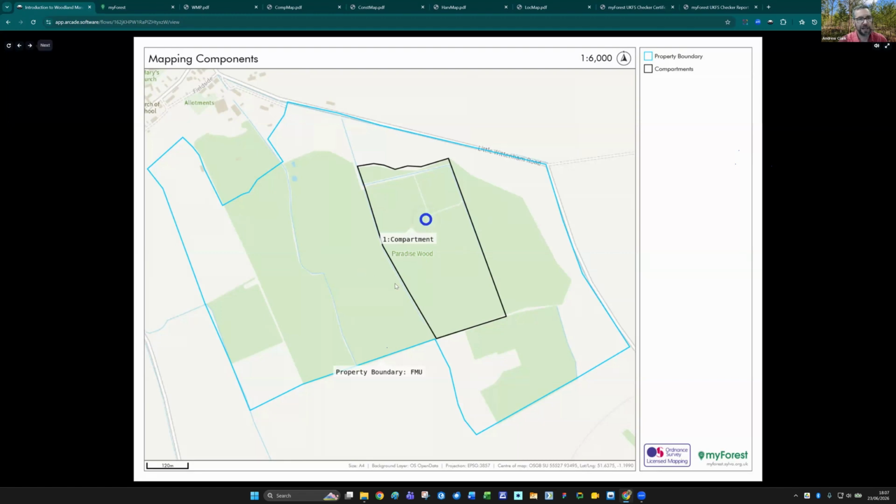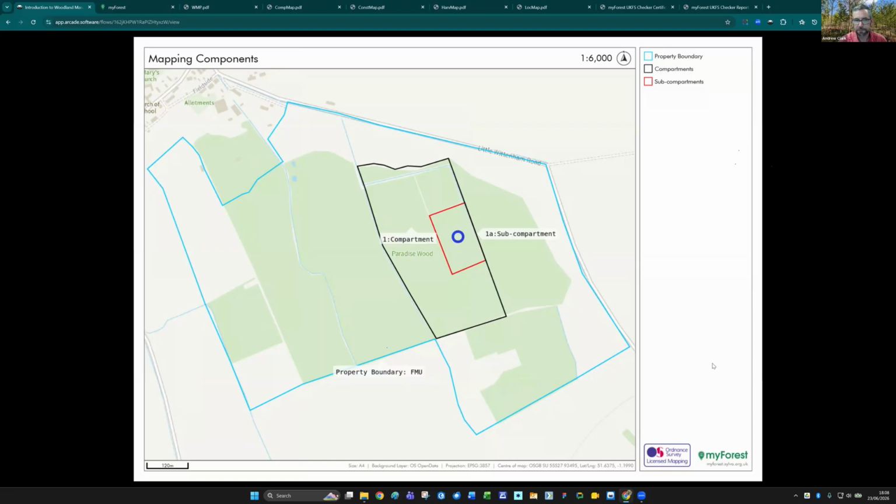And then the smallest level is the subcompartment. These are discrete areas within a compartment, which may be distinct in terms of their woodland type, their permanent or semi-permanent boundaries, or their management objectives. And changes in species, age class, ground conditions, and so on typically form the divisions between subcompartments. So with this, you would end up dividing your compartment into a number of subcompartments until you divided the whole compartment up, basically. And they are a fundamental concept in forest management, and they're key to producing a coherent, holistic management plan.